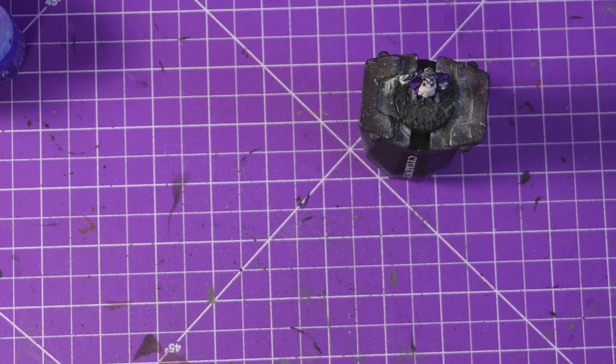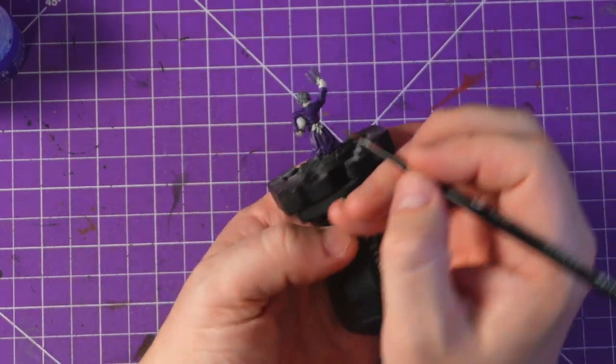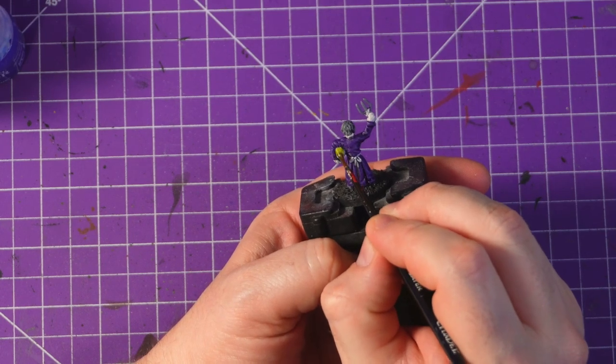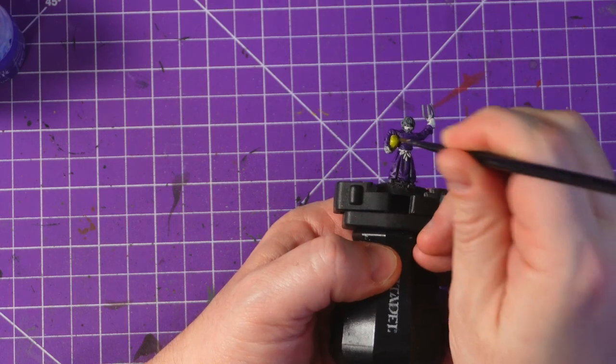Then pick up the Maligant Green from the Army Painter. We're going to use this on the Brain Bloom. It is a weird vegetable plant. So I want it to look green. I also want it to look like, I don't know, a zombie head or whatever. So I needed this kind of rotten green color to make that work. It's a very nice easy step.